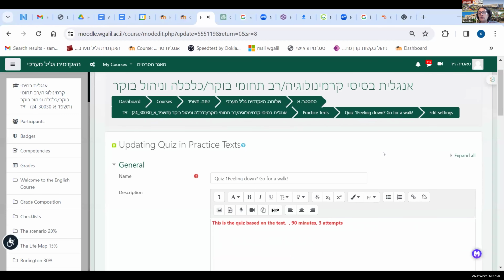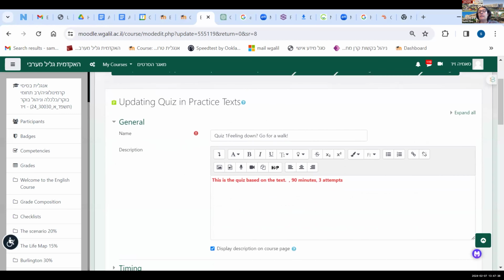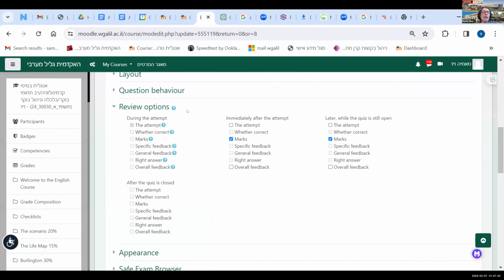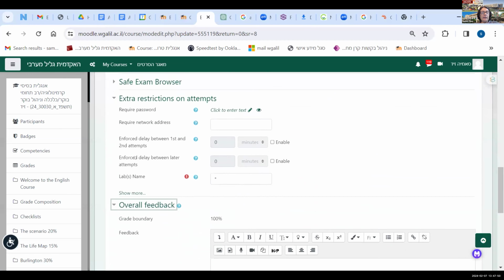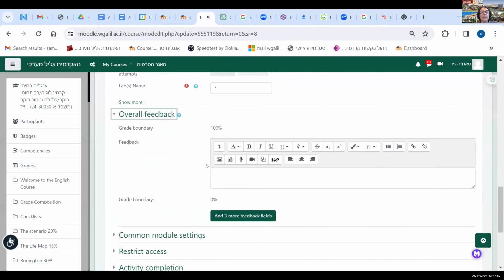Okay, so here under quizzes, when you create a quiz, you have the option to change the settings. If you go to the settings, then you have review options. You can click on the attempt and general feedback. And under general overall feedback, you can add the time slots.